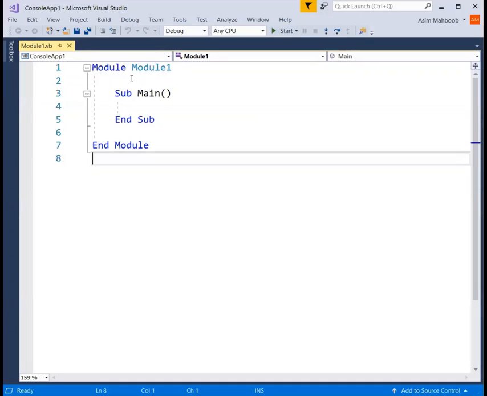Okay, in Visual Basic, when we want to create a user-defined data type, like we created the enumerated data type in the last lesson in the global area, we'll also do this over here.